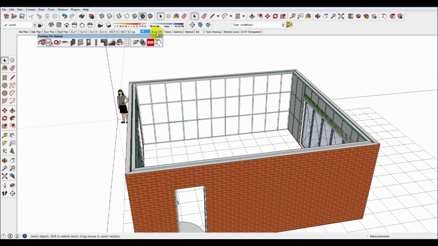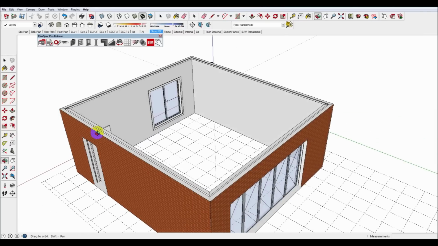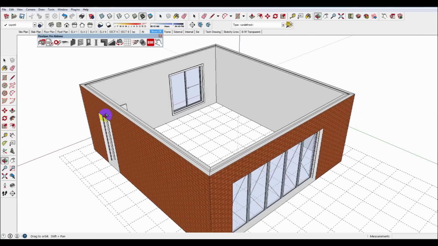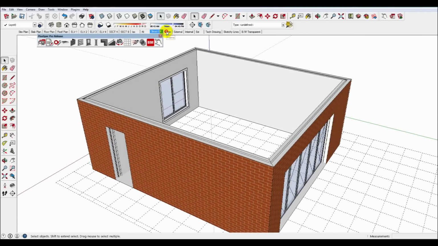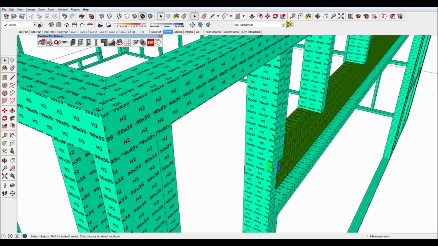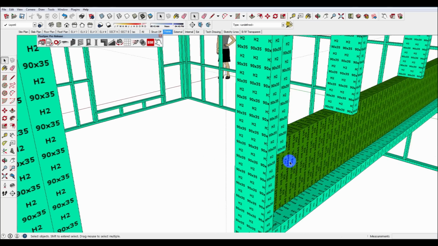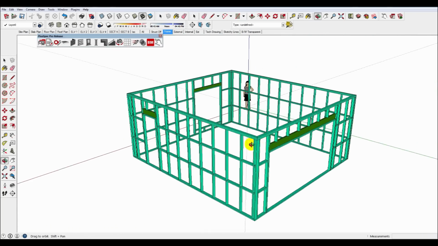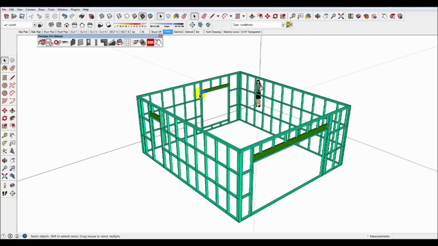We can go to all, which will basically show everything that it's drawn, so including lintels inside of walls and timber studs. If you're going to present to a customer or just get a cleaner feel, a lighter model, you can turn the structural off. But if you want to turn the structural on, you can now zoom in and you can have a look at the frame and what's required to build this particular construction method.